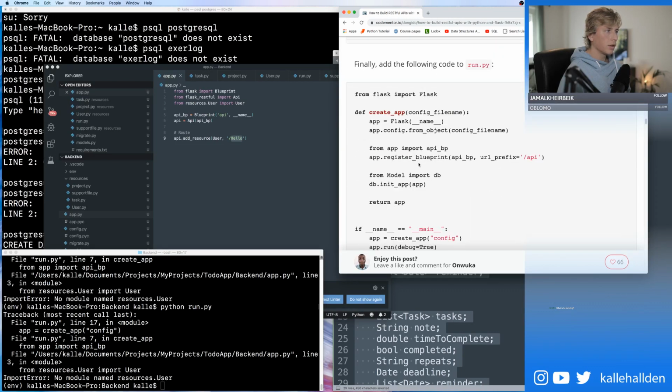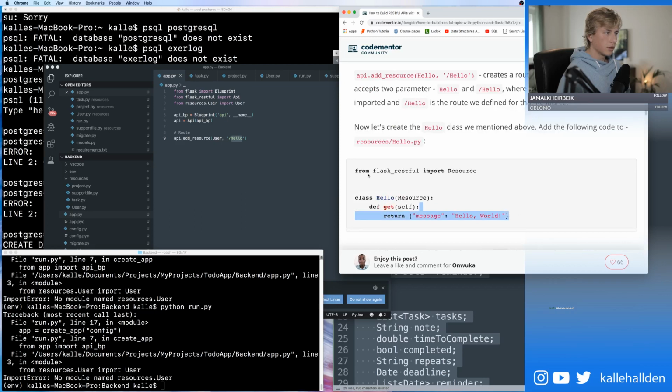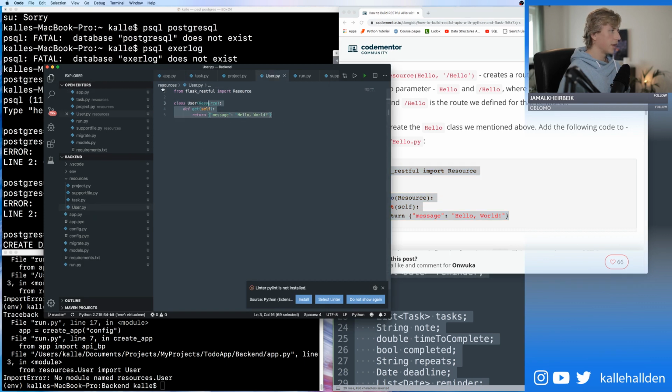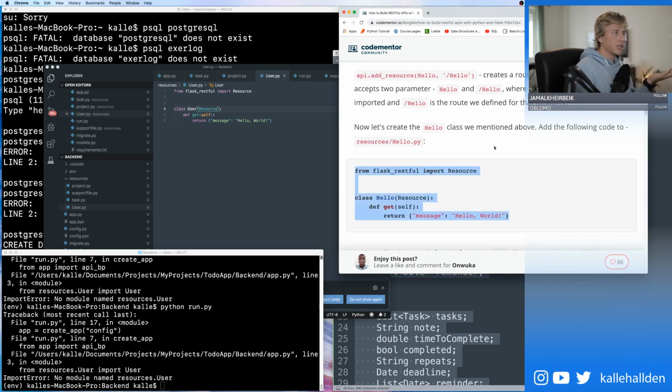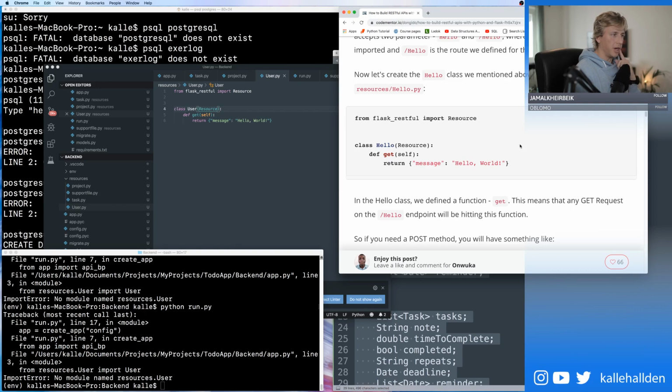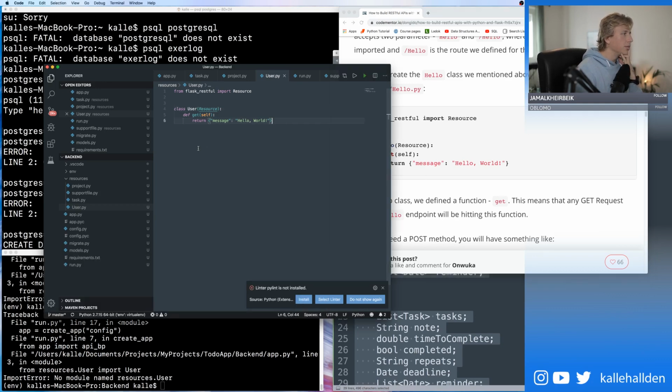Run.py, nope. Okay. Copy all of that. Add it to the user. And just change the name here. Okay, so it still doesn't work. At least now I've copied everything, so it shouldn't be spelling errors, unless there are spelling errors in what he's put out here, which there might be. But the question is, why does this not work?